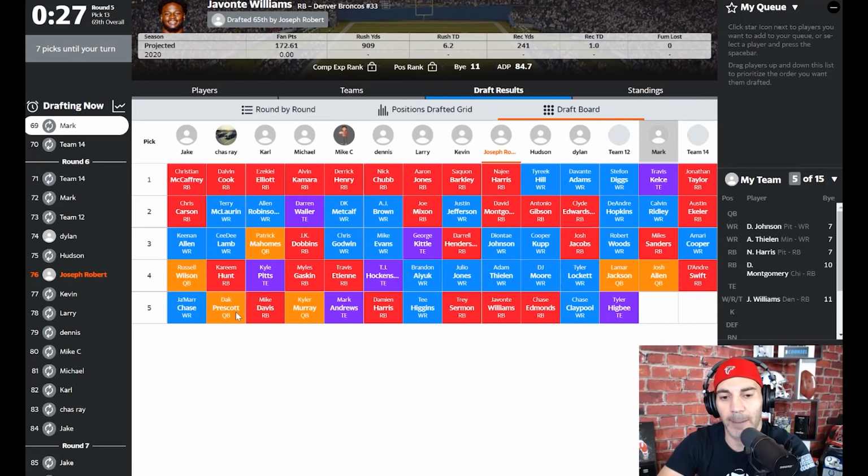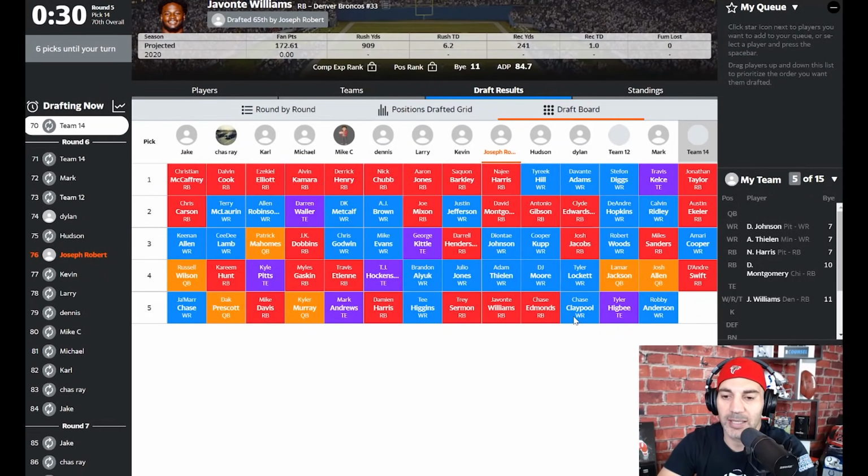5th round: Jamar Chase, Dak Prescott, Mike Davis, Kyler Murray, Mark Andrews, Damien Harris, T. Higgins, Trey Sermon, Javonte Williams, Chase Edmonds, Chase Claypool, Tyler Higbee very early there, Robbie Anderson, and we're waiting on the last pick of the 5th round. Well, guys, thank you very much for being here.